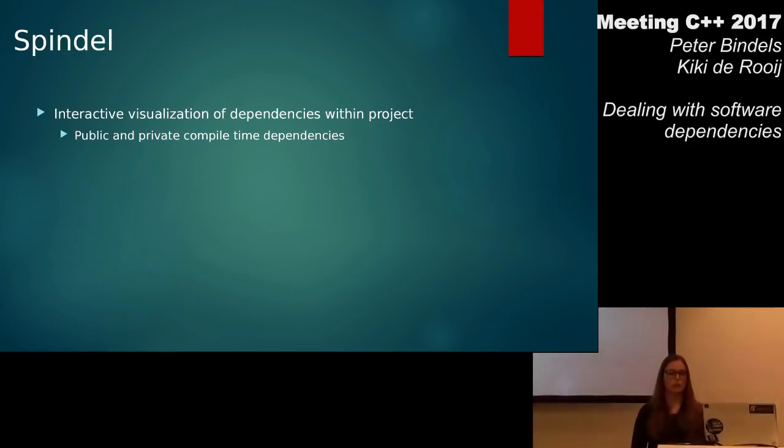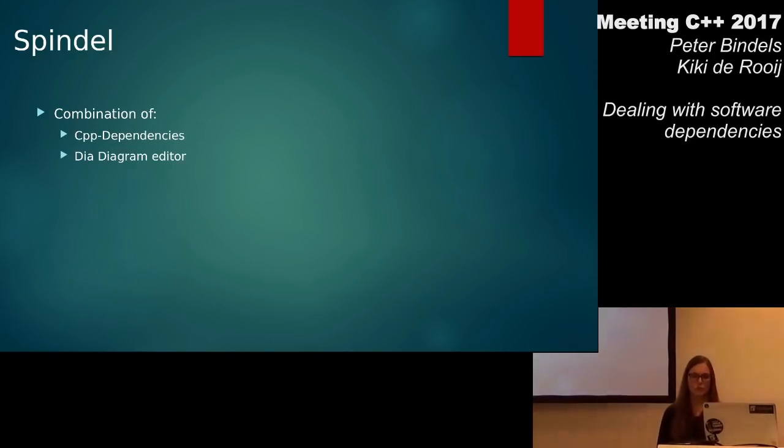Spindel is an interactive visualization of dependencies within a project. It also contains all the public and private compile time dependencies, but it has an interactive overview. It is a combination of Cpp-dependencies for scanning the project and finding all the components and dependencies, and I've used the Dia Diagram Editor for the functionality of an interactive UI.